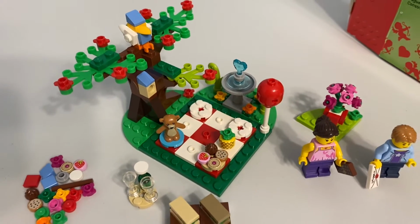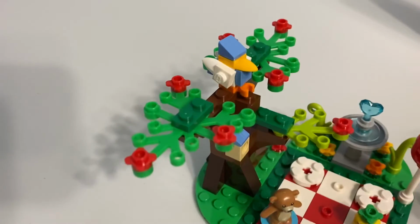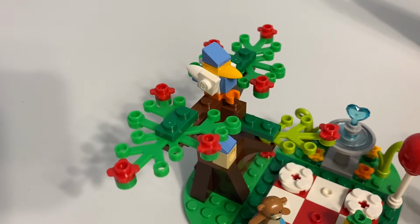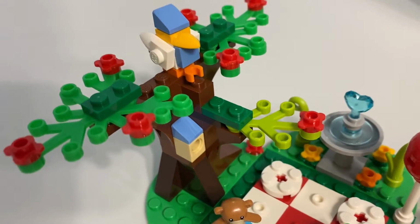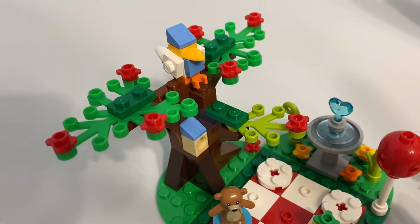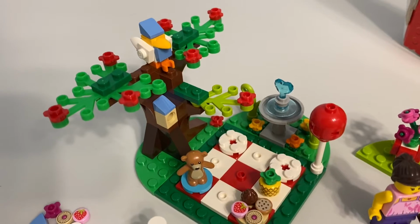If you've watched any of the other videos on this channel, you've probably heard me say that I don't really care for brick-built animals. Again, I don't particularly care for this one, particularly when it looks so disproportionate to the birdhouse. It doesn't make any sense. The bird's way too big. Also, there are actual bird elements that could easily be used instead.